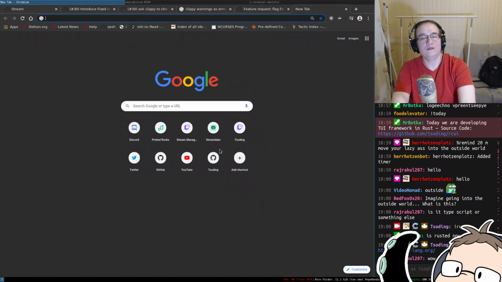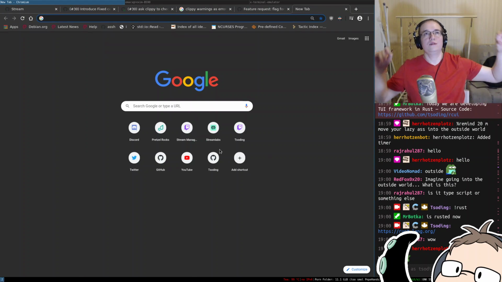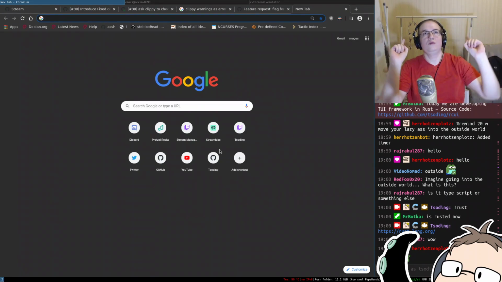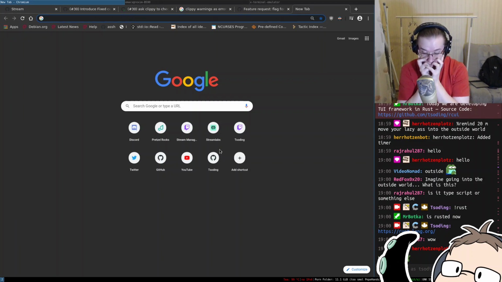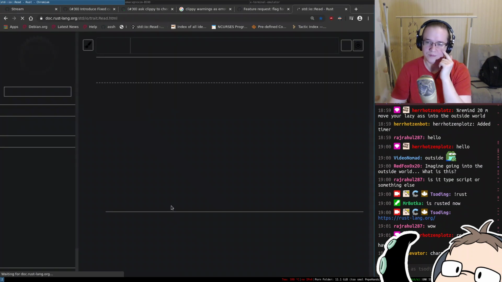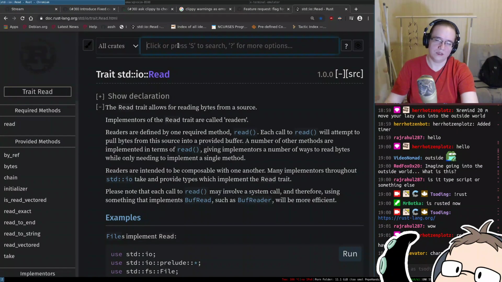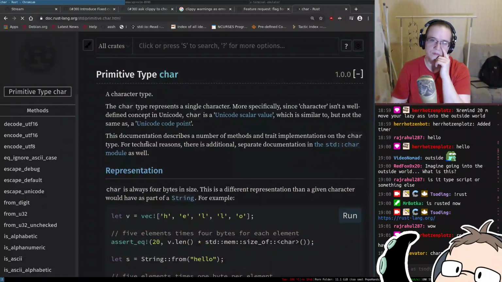Are chars Unicode chars in Rust? I think they're not. Or are they? Let me actually check. I keep forgetting that because I'm working with too many languages. So let's take a look. Char primitive type.